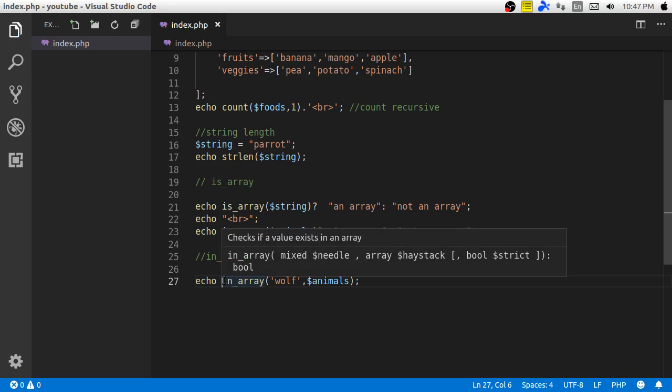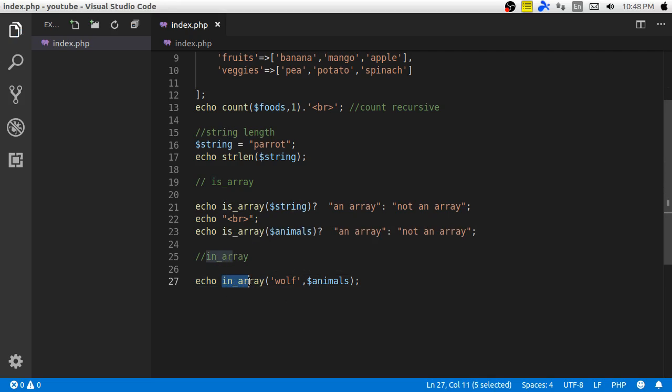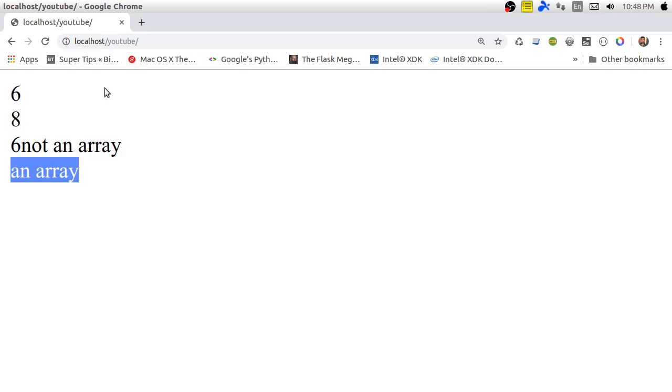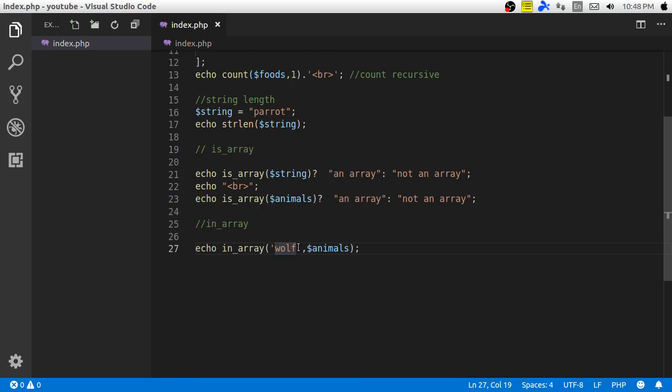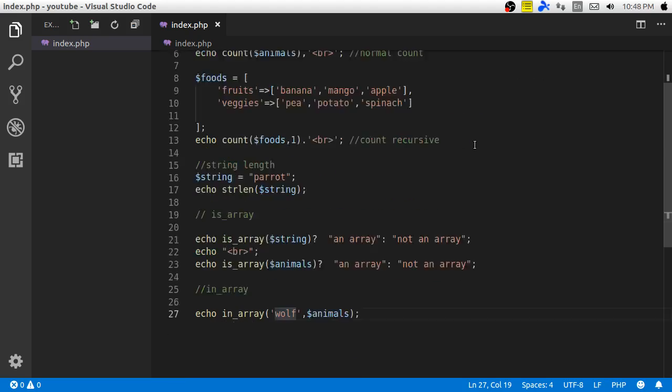So we echo this out. The output of this in_array function is boolean, whether it's true or false. So let's check this out. You can see 1, it means it found the wolf in the array, and this is also case sensitive.